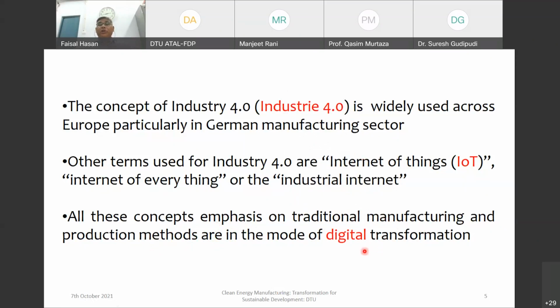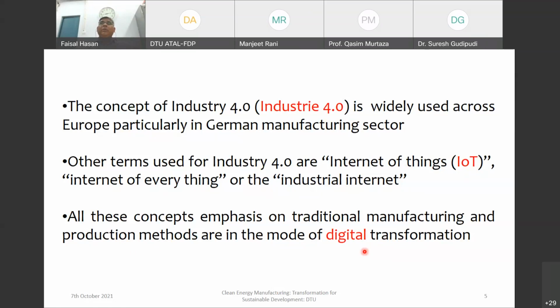So here what we are doing, we are slowly transforming our factories into a digital version of the same. Just to comprehend, you compare what we are doing in earlier manufacturing. We are having a piece of raw material and we are doing some subtractive manufacturing process where the unwanted material is being removed and we are getting the desired shape from that raw material. But today the concept is totally changed.